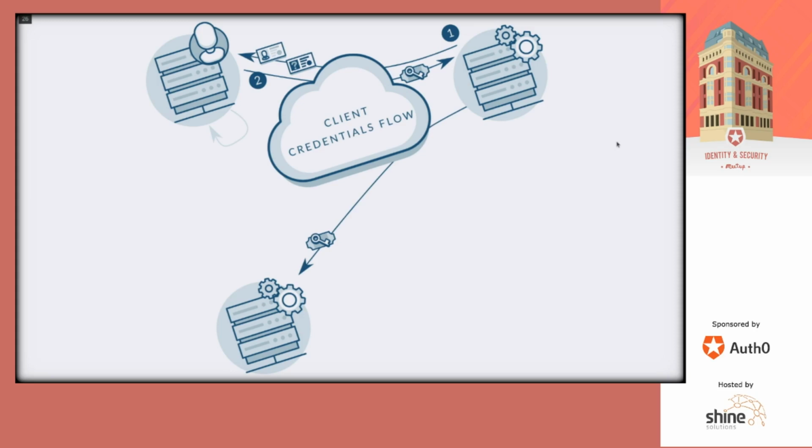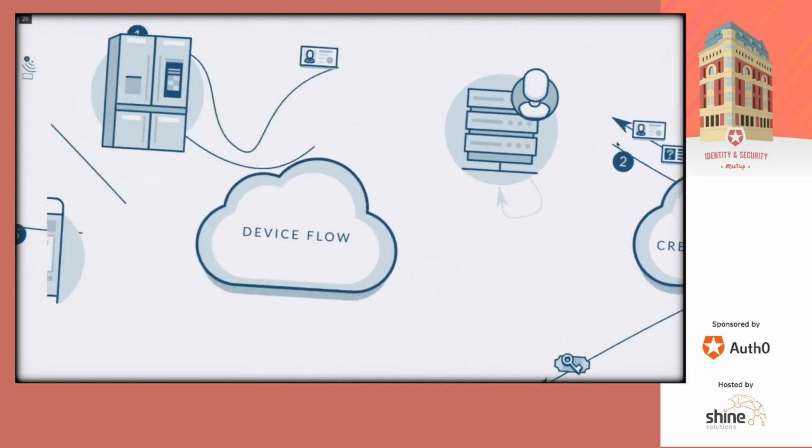These two APIs might have a pre-existing understanding that this API is allowed to create entities, but it's not allowed to delete them. If you wanted to change that, you'd have to make some kind of code change or configuration change in one of the APIs. If you can do that at the identity provider level, you're keeping it all together in an easier place to manage things. And then the final one is device flow.